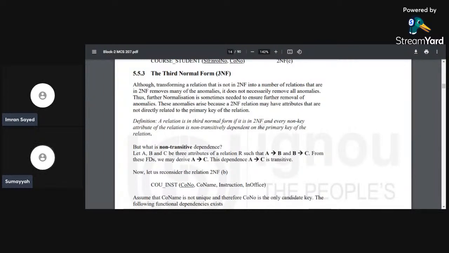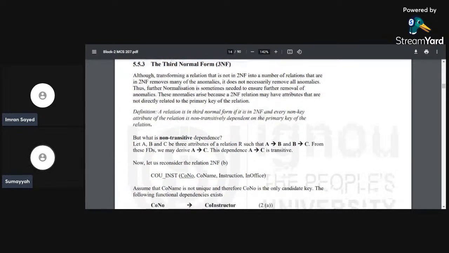So a transitive dependence is when A determines B and B determines C. So by the property of transitivity, we can say that A determines C. Because you can derive B via A, and then C via B, which means C can be derived via A. Correct.